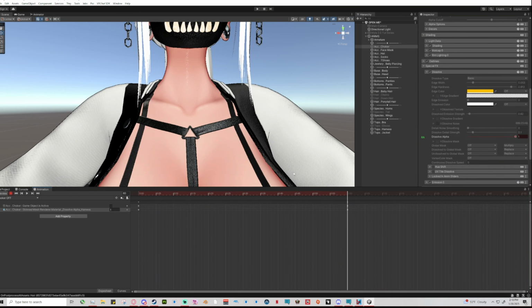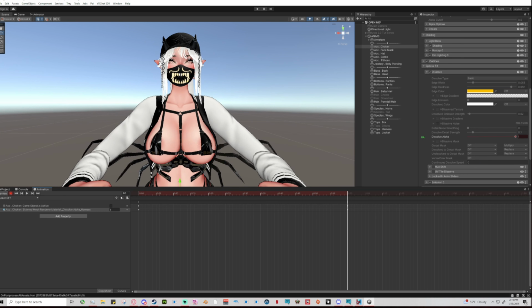Oh, it's not happening on the harness because it's locked. I'm so sorry, ignore me when I said that. My point still stands though. It does happen with smaller things.